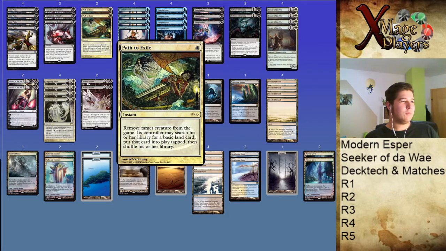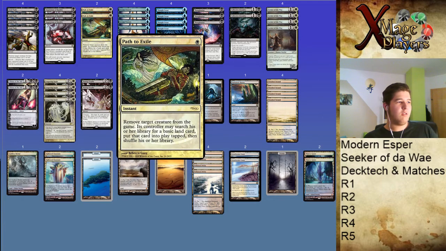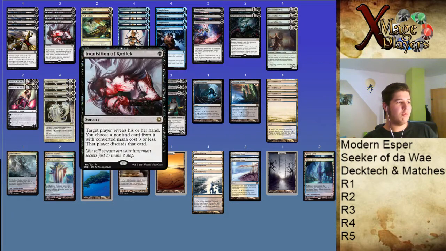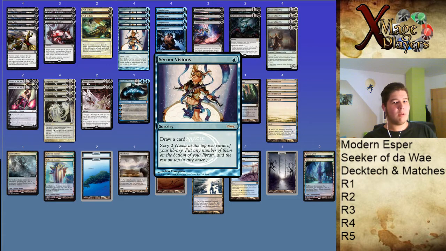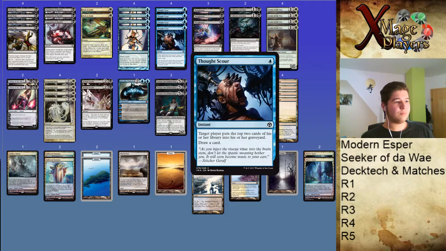And then for the cantrips, so also we have Path to Exile, there's another 1-mana removal, so we have 6 1-mana removal and 6 1-mana discard spells. And then we have 8 1-mana cantrips, I run 4 Opt and 4 Serum Visions. It's just the best blue cantrip in Modern. Unbanning Brainstorm would definitely ruin the format, but unbanning cards like Preordain, I don't think it would be too bad.